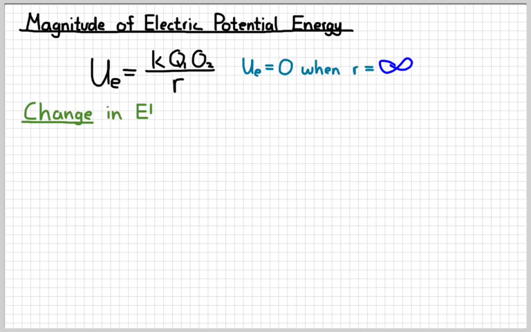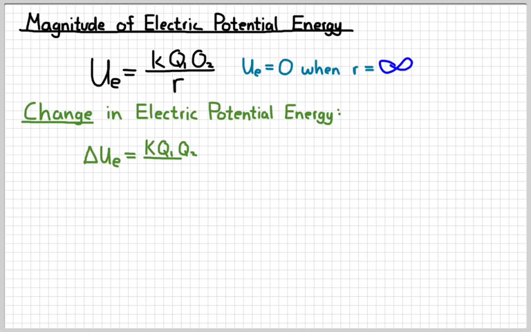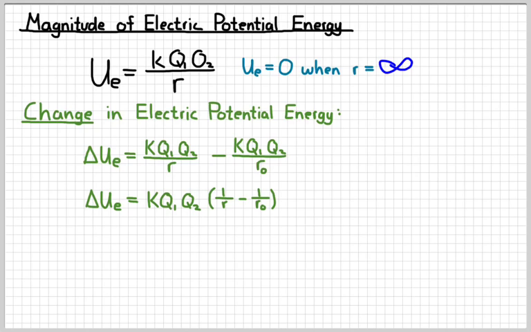Now again, what's really important is the change in potential energy. That's what's going to tell us how fast things are moving and how much work is needed. The change in potential energy is just the subtraction of the two values using that relationship. Since r is the only thing changing, it's usually easy to factor out the k, q1, q2 part, and that way you don't have to do all that plug and chug twice.